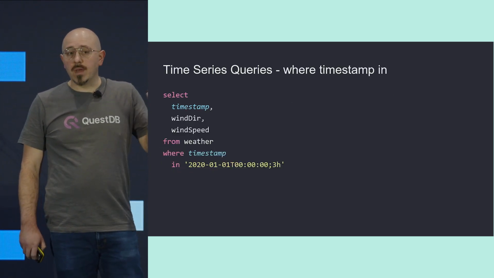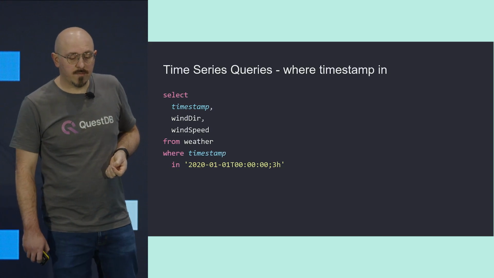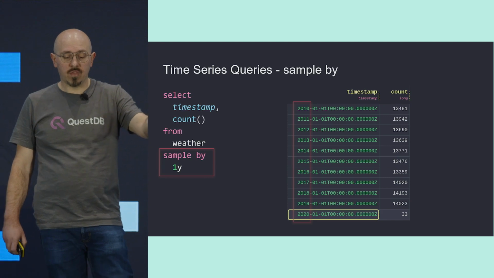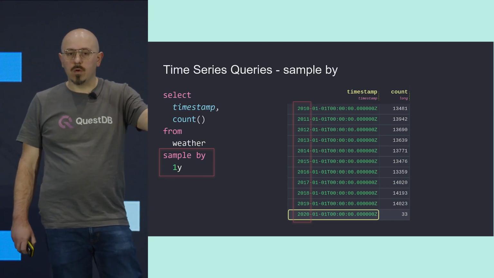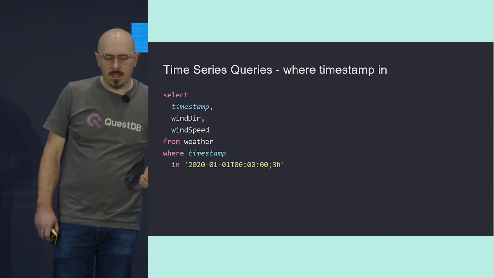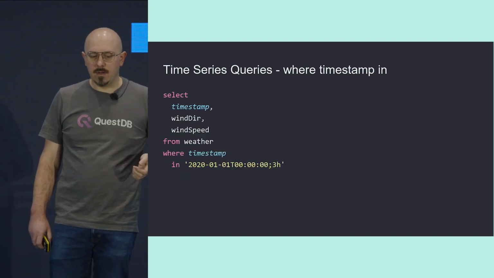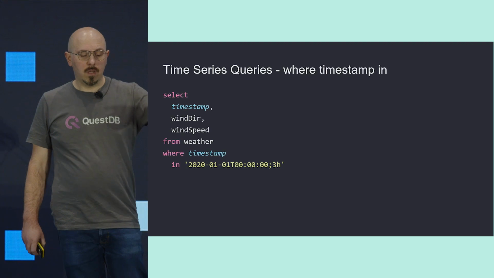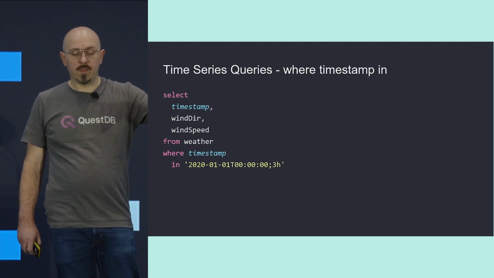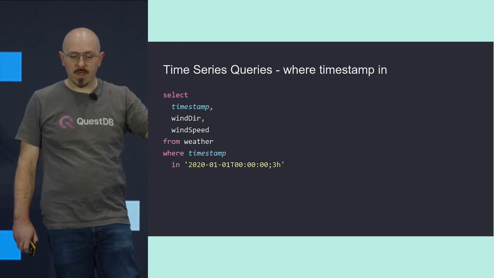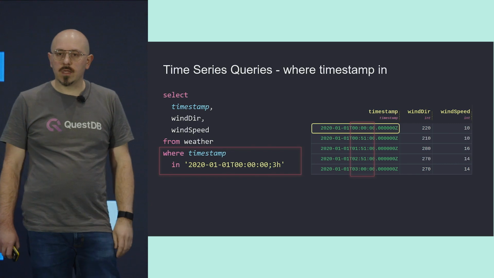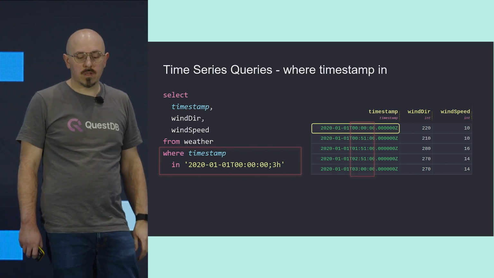Another time-based query would be to figure out, if I go back here, the last row, for example, has 33 events. I want to know what's in there. I just want to look at the first, say, 3 hours of that year. And I can then ask for the fields that I want. It'll only pull out those. And then I can say, where the timestamp is within that range. And I will get the answers back. And you see that it's only in those hours that I asked for.